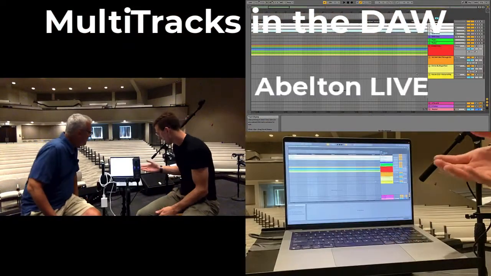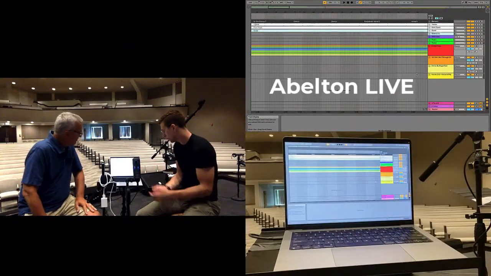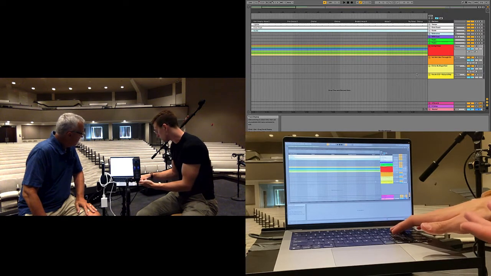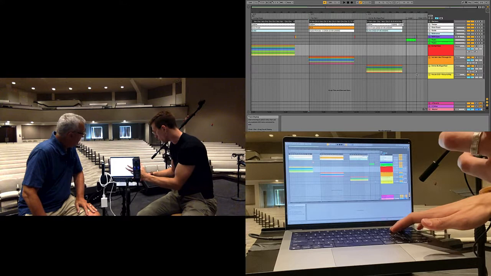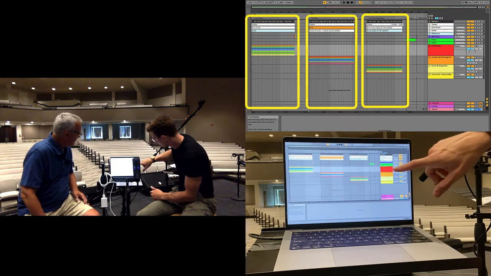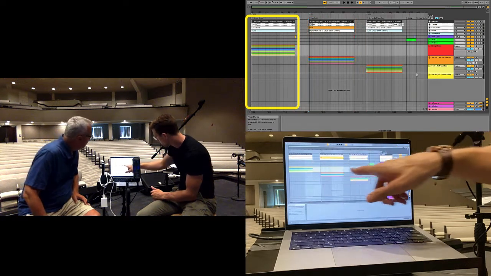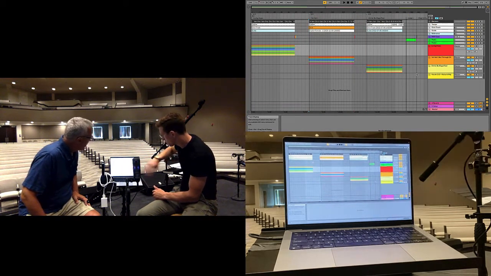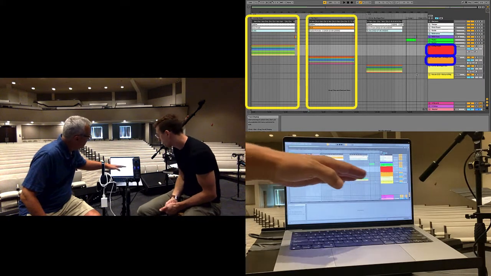Okay, so I have Ableton Live pulled up here. Again, this is how we run through all of our tracks on a Sunday morning. I'm going to click the minus key to zoom out so you can see the whole thing, what we're looking at. Each of these sections is one of the songs that we did. You can see the tracks are grouped. So this is the first song, Living Hope, and the next couple songs are in these different groupings. Okay, so song 1, song 2, song 3 in this set.